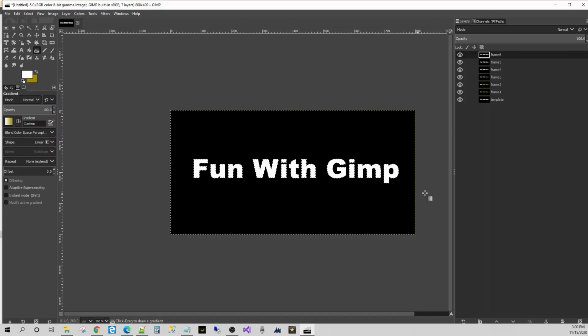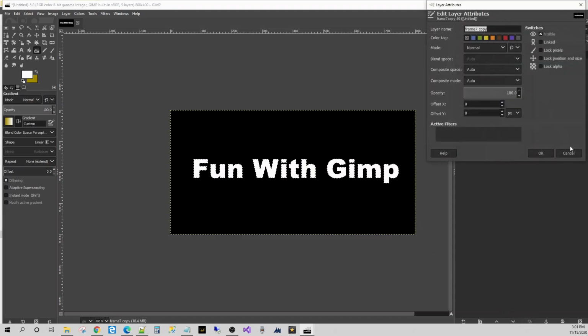Okay, now it's time to flip the gradient. So to flip the gradient, just select the little toggle switch next to it. Okay, now I will just continue with the same process as I did before. And because the gradient is now going from dark to light, it will look like the color is coming back into the text.